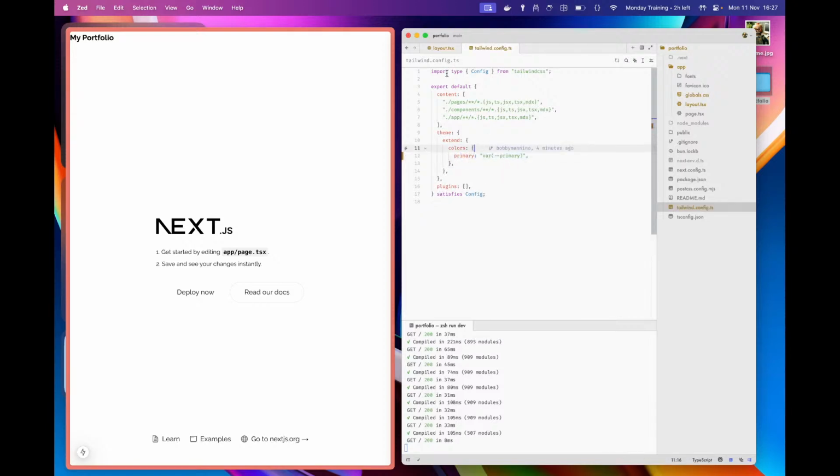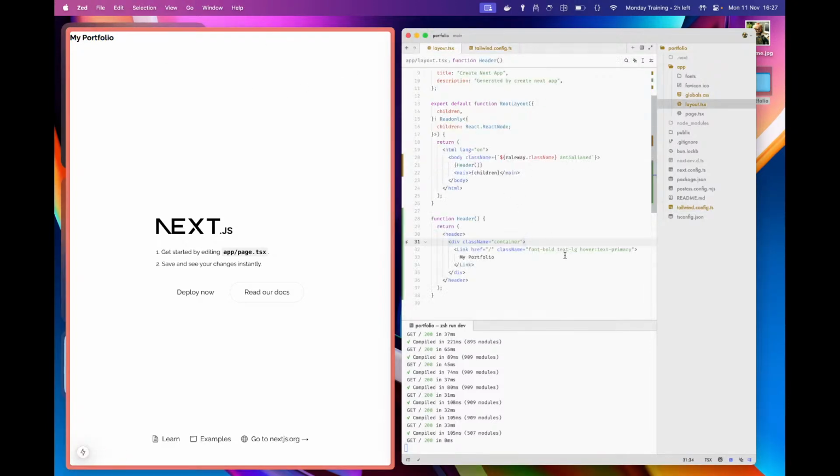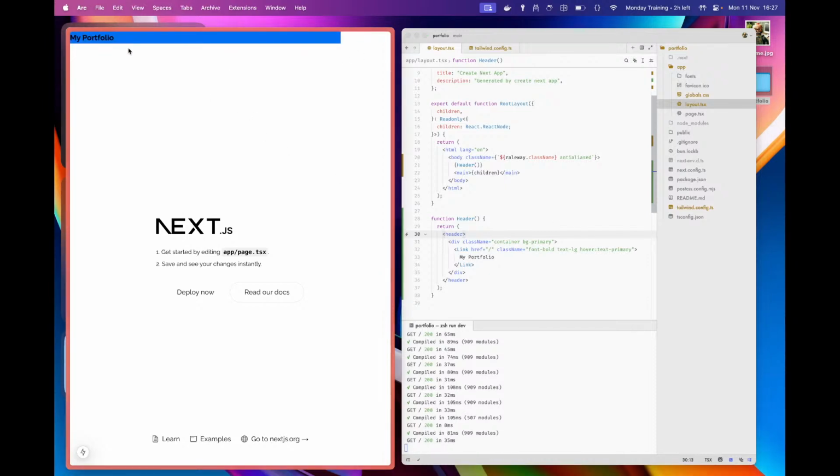Now, this means that whenever we hover, we'll get a lovely blue color there. And it means anywhere where we could use a color before, we can now use our primary color. As you can see, and it comes through. So once we saved it, you can see it there.